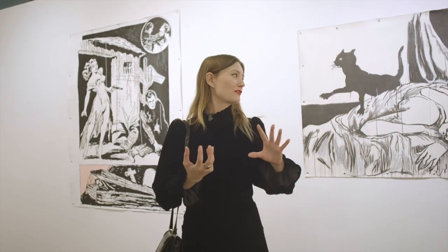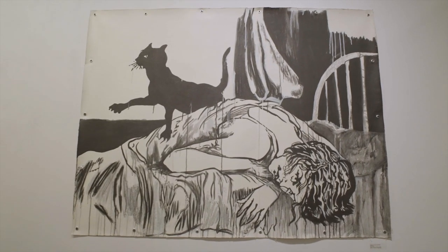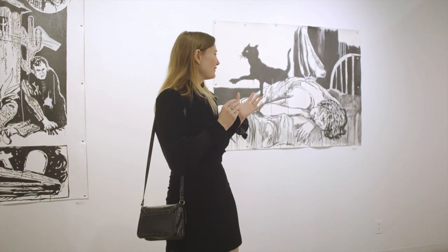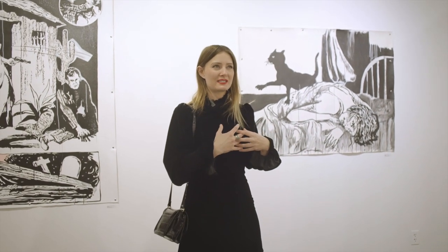I wanted to do something that conveyed a kind of psychological darkness without a very obvious external component. In my other pieces there's no murder, no monster — which I do like — but I wanted to do something a little different. It's very moody, very dark, lots of drips, black and white. This is obviously not a happy painting. I really wanted to find a way to convey mood — for me that's really important. It's not just a scene; it's a feeling I want to invoke.